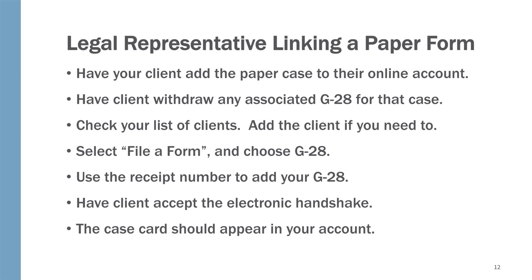Once you do that, select File a Form, choose G28, and use the receipt number to add your G28 to that case. You're going to be asked all those questions about your G28 if you want us to autofill it, and you're going to go through those steps for the client electronic handshake. And then once that's done and the client accepts you, the case card should appear in your account.